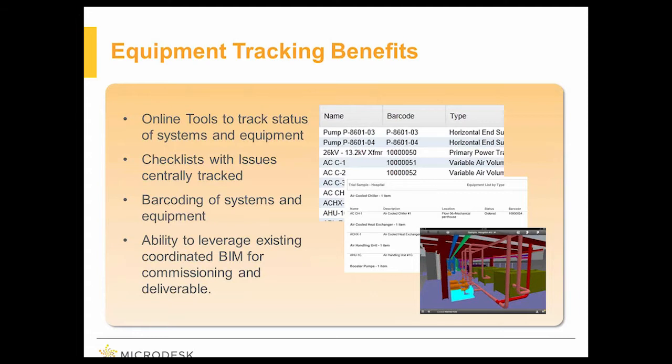Now, part of this is we can assign things to these pieces of equipment. So what I mean by that is we can create checklists, we can assign task lists, issues, so barcoding of systems. So a couple of examples of this. You have a door that's listed as equipment. That door has been installed, and the checklist with that, they run through the room, yep, everything's installed, looks good. Later in the week, somebody out during another installation maybe bangs into it, scratches it, damages it. Now you can actually assign another issue to that object. So you can track the life cycle of that element in the project. You can see what's going on. You can make sure that everything is actually getting taken care of throughout that process.